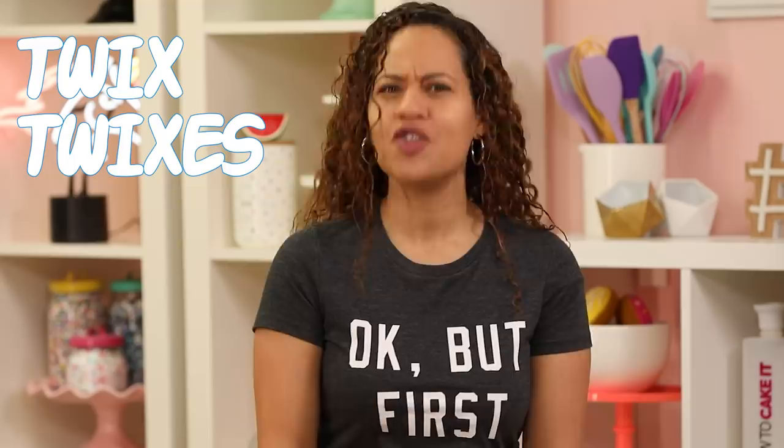Twix, Twixes, Twix, Twix, it's Twix. Twix are completely enrobed in chocolate. So even the bottom has a thin layer of chocolate.